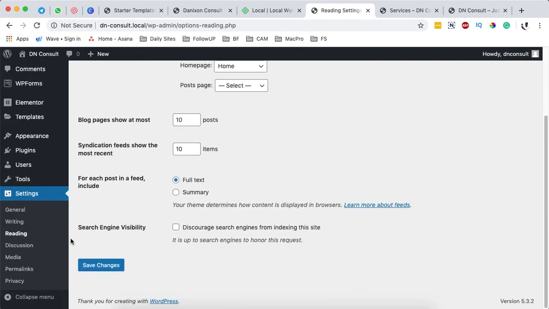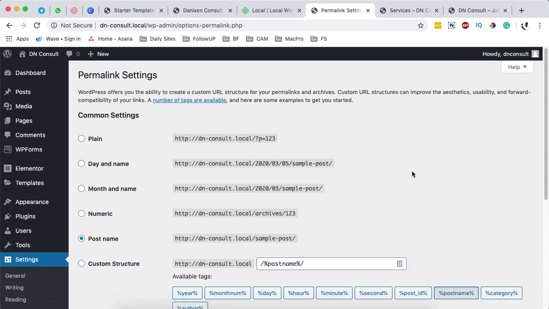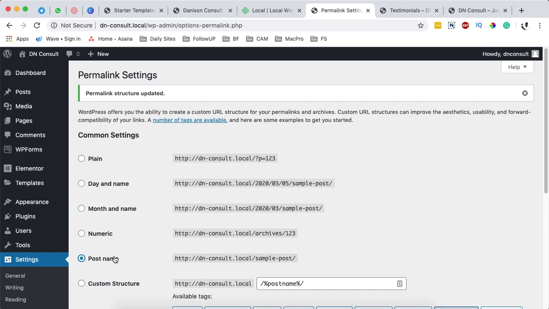Next thing we're going to do is simply come over down here to permalinks. Permalinks are basically how your WordPress website URLs appear in the browser. So once you have your pages set to post name, they will show up the page name over here in the URL. If you change this from post name to, let me say, like plain, it will show a plain or the page ID in the URL.